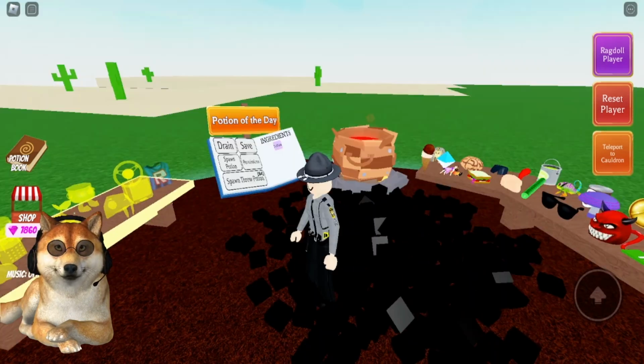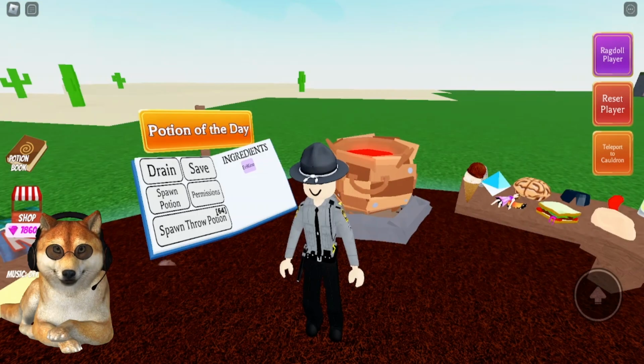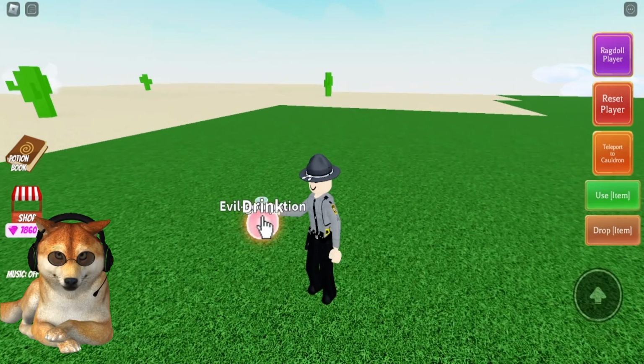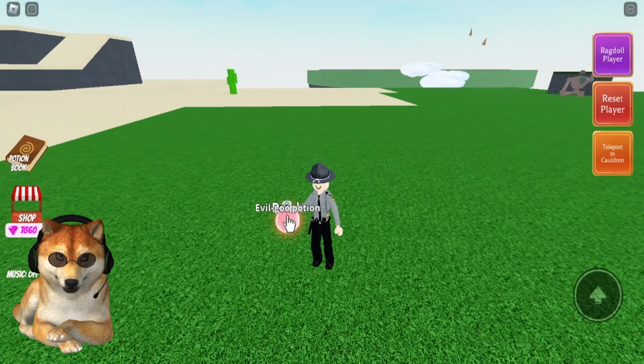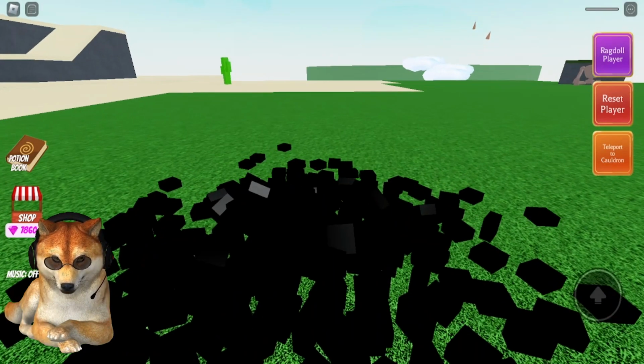Now, I'll have a list of all these potions at the end of the video, guys. So don't worry about writing them down. Okay, so let's drink that down again. I'm going to zoom out here, show you a little bit better what happens. And there you go. It's just like evil black blocks of goo.